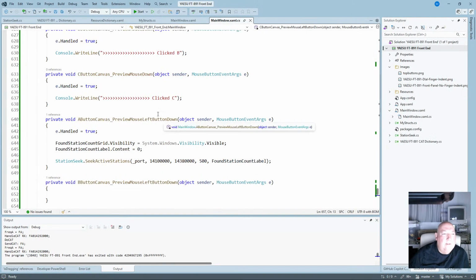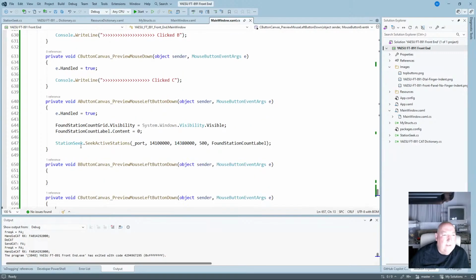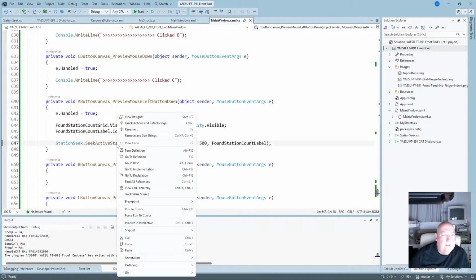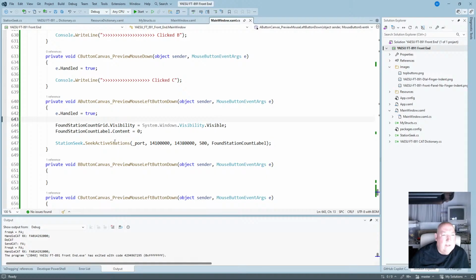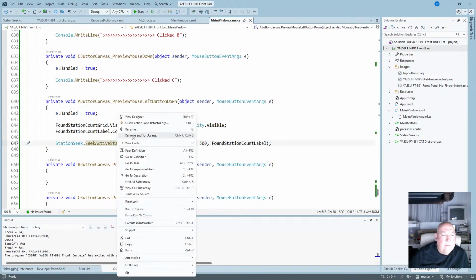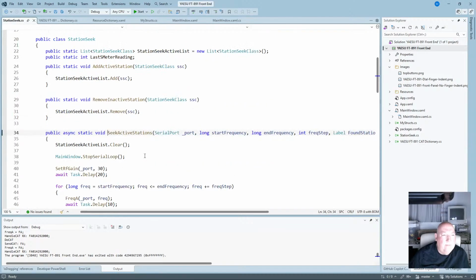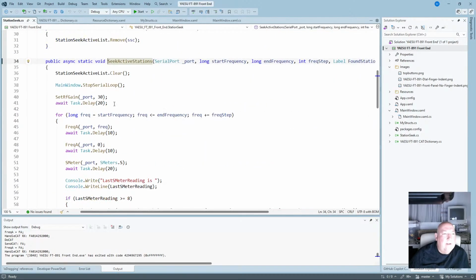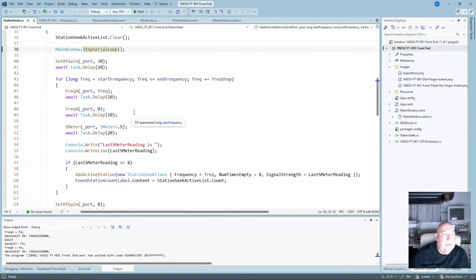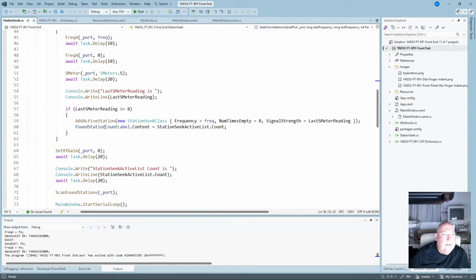What have I done to it? So we click on this. E and equals true. Seek stations. Found stations count. Right, okay. So I'll go to this. Right, stop the serial loop. Set the RF gain. Activate, add the station.